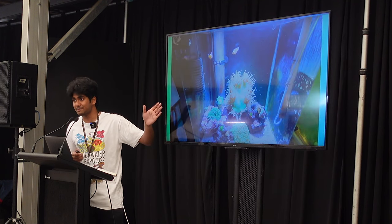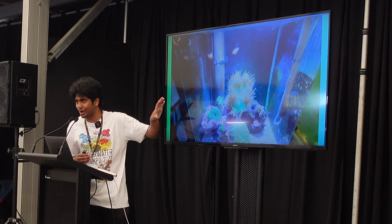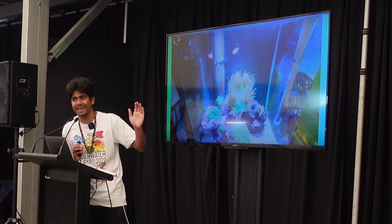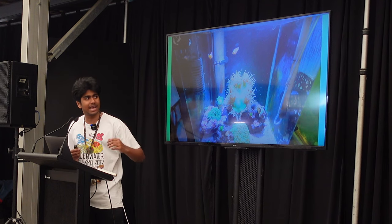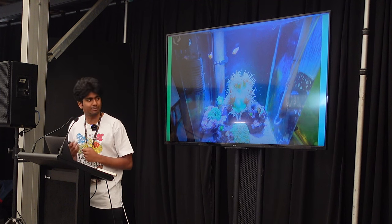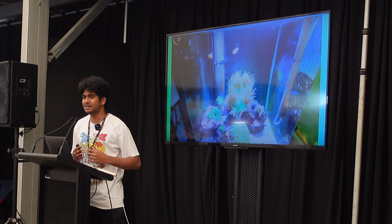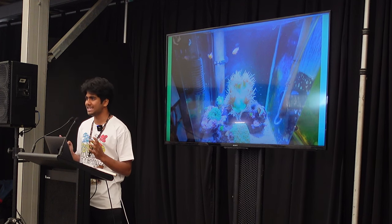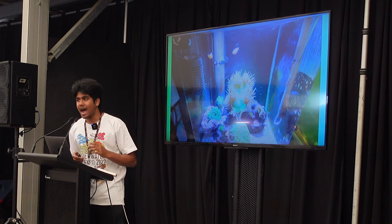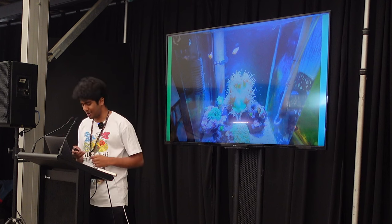This here is my first ever saltwater tank. The picture is on a very weird angle — this was my very early days of YouTube. It's a little 30 centimeter cube tank. Anyone could buy a tank like this — I believe it's like $30 at Petstock or Pet Barn. It's just run with a hang-on-back filter. It's a pretty simple system with some basic corals and a pretty budget light I bought on eBay.